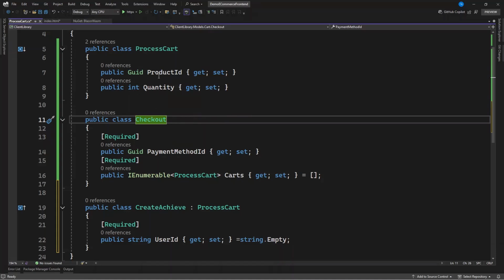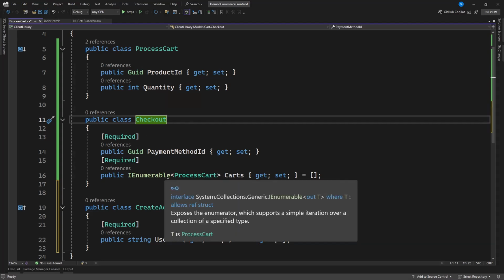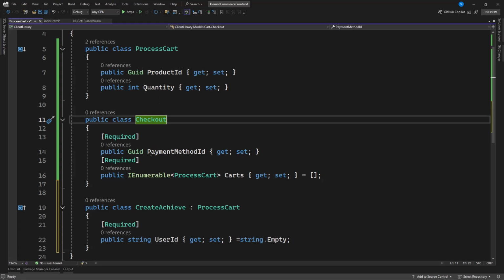And aside from that, we need a product ID and a quantity the user wants to buy. Then checkout is what you're going to be using to send the list of products selected to the cart and also the payment method the user selected. For now, when building the API, we integrated only one payment method, that is using credit card. In case you have PayPal, or maybe payment on delivery, you can add them so that when the user selects each of them based on the ID, you can check it and swap the implementations and do some magic with it.